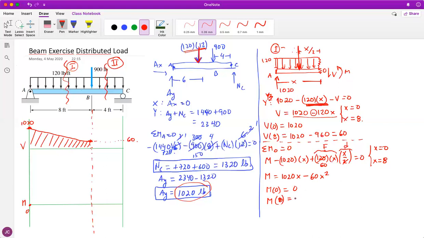If this thing is x, you have 1020 times 8. Okay, so let's see how I can deal with that. Minus 60 times 64. Okay, so I got the easy ones, right? I'm just joking, because this is a really hard thing to do for me, at least so far. So what you will have over here is 8,160.